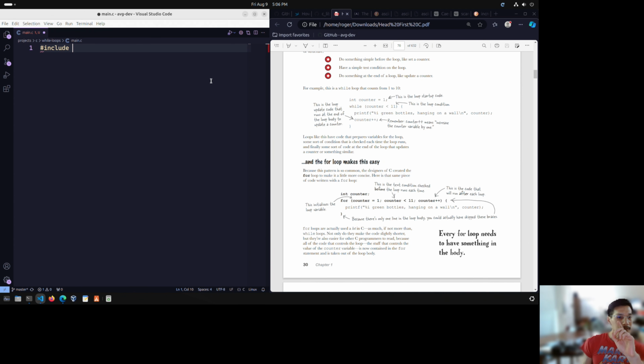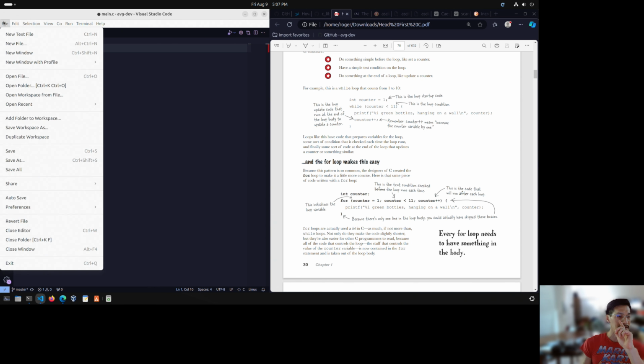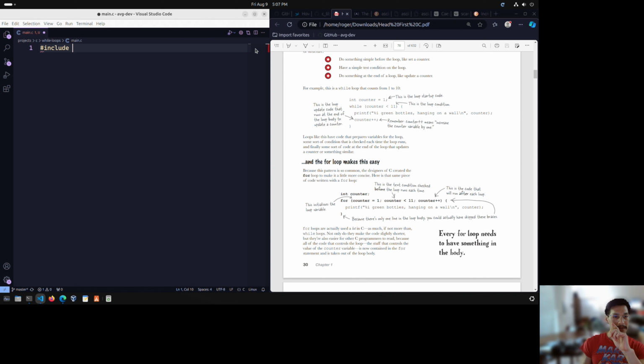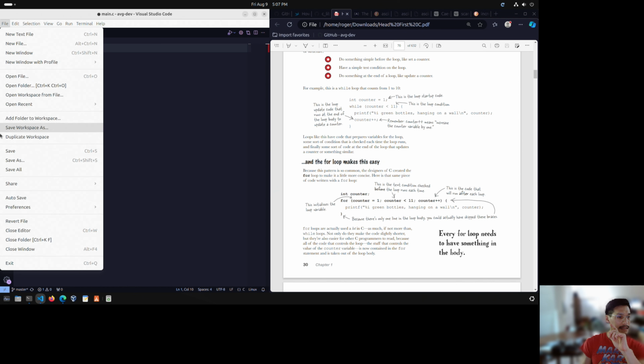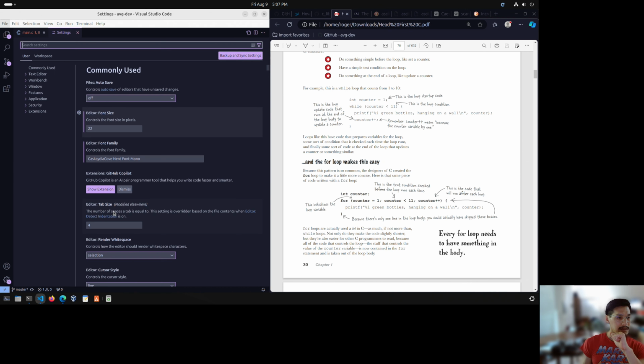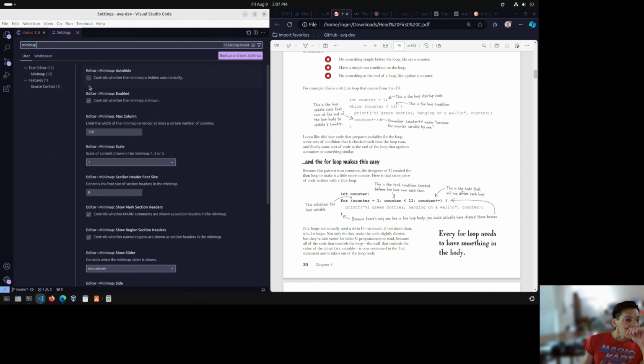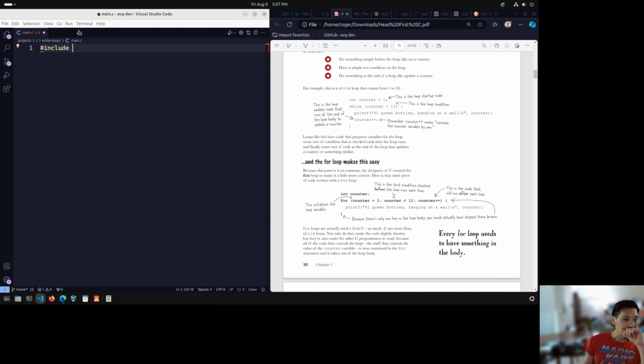Okay, one adjustment I want to make in my VS Code is I don't like this minimap. I don't think it gives us enough space to work before we cover it. So I'm going to turn that off. How we turn off this minimap is through the settings in the sidebar. It's called minimap. So go to settings, minimap, minimap enable, disable it. Now we've gained some pixels back. See, it shrunk down to this.